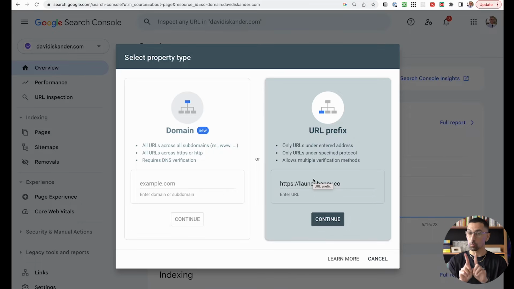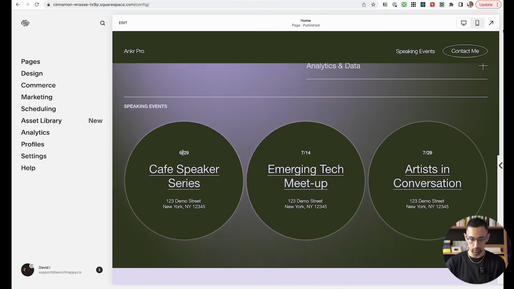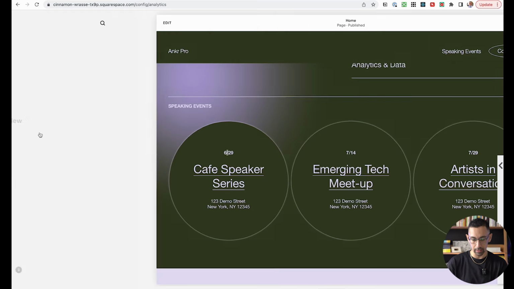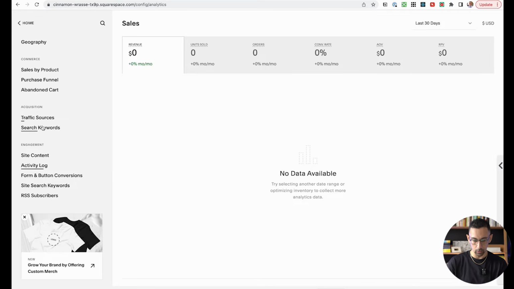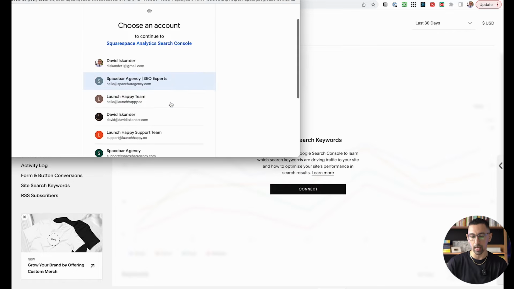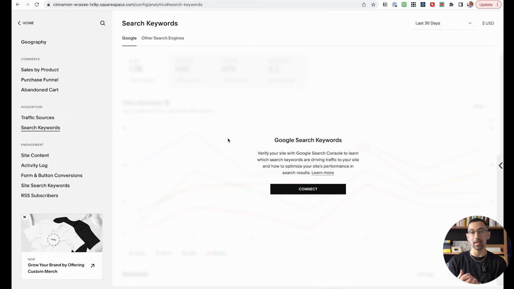Then once you're done with that, there's one more thing we need to do with Google Search Console on the website. Now, let's go back to Squarespace, and we want to do one more thing for Google Search Console. Go to Analytics. Then in here, you're going to go down to traffic acquisitions and go to search keywords. Then you'll see here it says Google search keywords. You're going to want to connect Google Analytics, hit connect. It'll ask you to log into an email. This email kind of doesn't matter, but I would probably use the same email again. And then once you do that, it'll basically connect on the back end so that it will show you Google search keywords or search queries on your website.